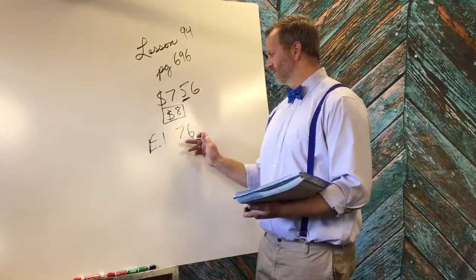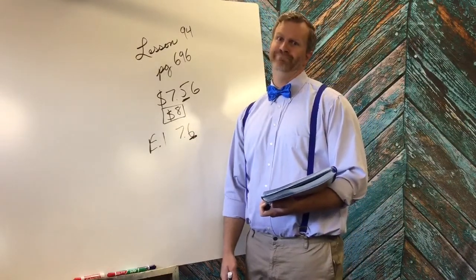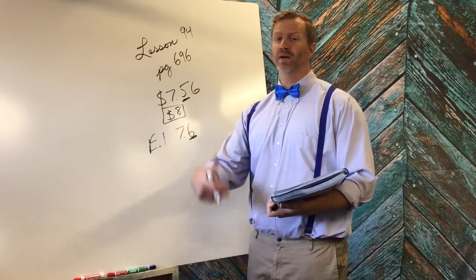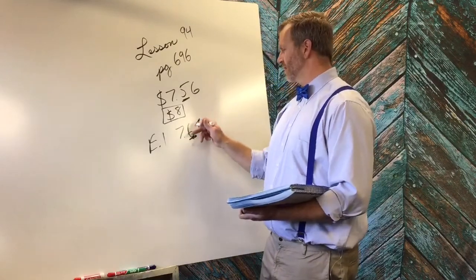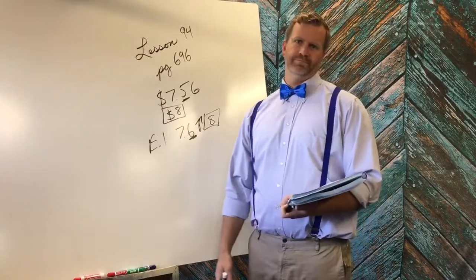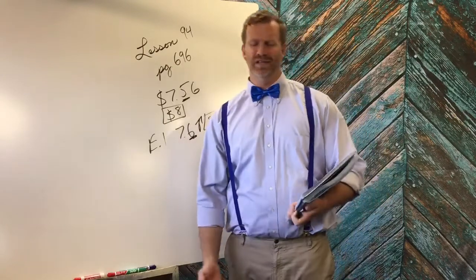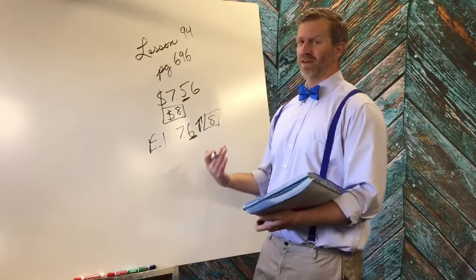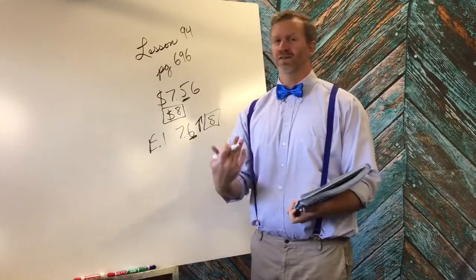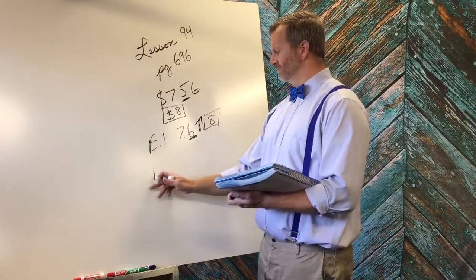Okay, y'all, right here. Is that more than 5? Mm-hmm. So if it's more than 5, then we got to round it up. So we're going to round that one up to 8. Right? You guys are like, Mr. Poole, why are you even teaching us? This is like so easy. I know. I feel like one of the easiest lessons we've had all year. So let's keep going.